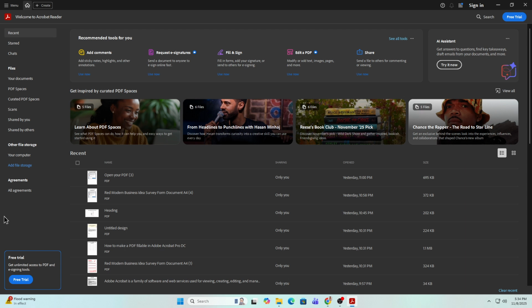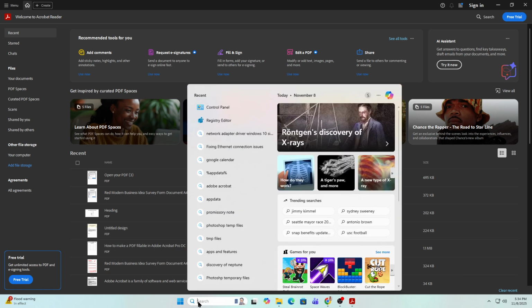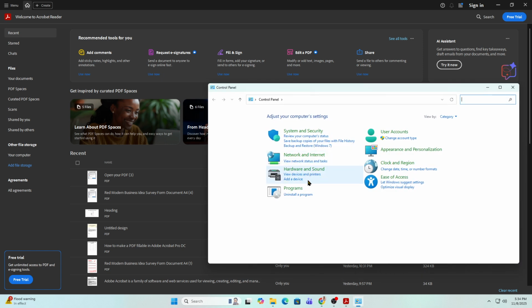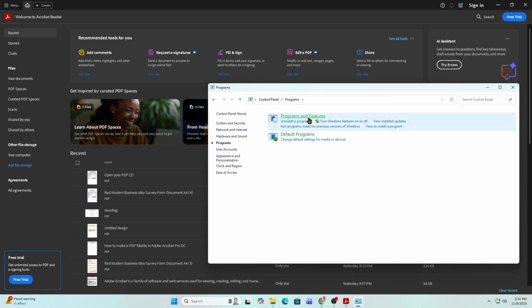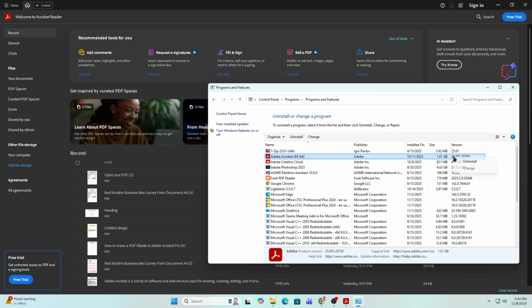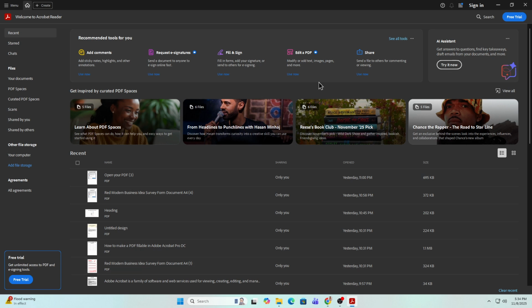Let's start with the first and often most effective fix, repairing the installation of Adobe Acrobat. This is a straightforward process. Begin by opening the Windows Control Panel, or if you prefer, you can use the Adobe Creative Cloud app. Once there, locate Adobe Acrobat or Adobe Acrobat Reader in the list of installed programs. You'll want to choose the option that says Repair or Repair Installation, and then simply follow the on-screen prompts. Once that's done, don't forget to restart your computer and give Acrobat another try. This step is particularly helpful if your issue stems from missing or corrupted core DLLs.